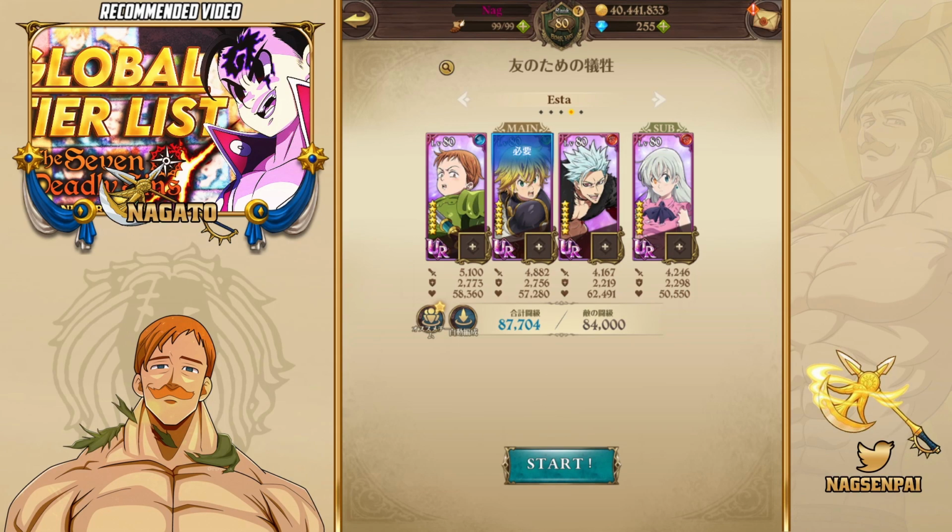Alright, so Demon Hendrickson drops today on Global, and I'm making a little bit of a guide for him. This is on JP, but the only reason is because I'm pre-recording it. I have not got to Demon Hendrickson yet because he's not on Global yet. But yeah, I do have my units at level 80, but here's what I did.